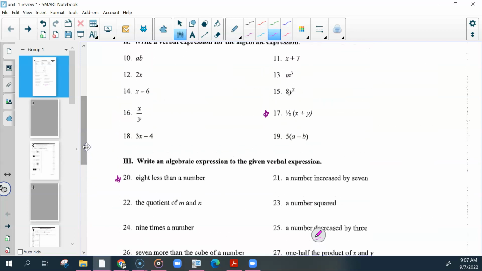We are multiplying because the 1/2 is next to the parentheses. We're multiplying. 1/2 times, and these two are adding. So as long as you have a multiplication word in there and an adding word in there, there are different ways you can write that. Let's say the easiest would probably be 1/2 times the sum of x and y. I don't know if that's the easiest. That is one way you could write it.